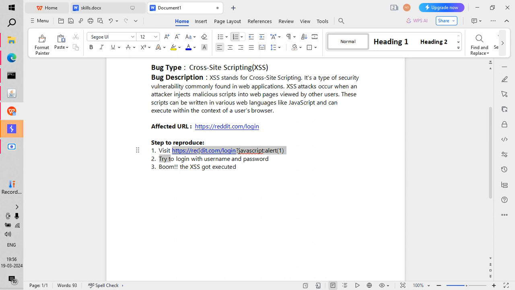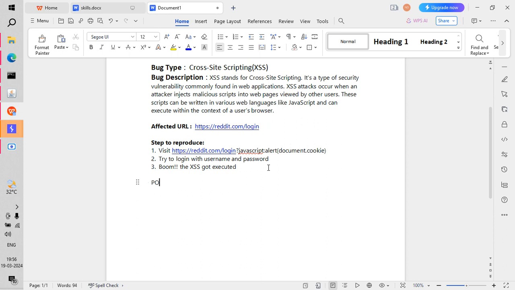If you are using XSS, cross-site scripting, you have to give document.domain or document.cookie. Please don't mention one or two in this alert box. You have to get document.cookie first, because if we get a cookie, there is a chance to take over that account. So when you are trying cross-site scripting, you have to take the cookie first.